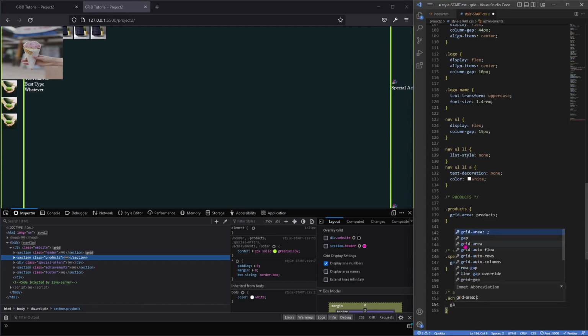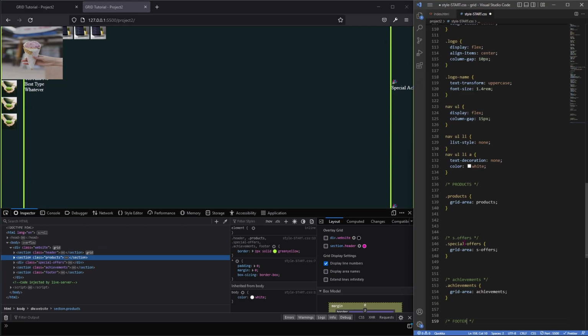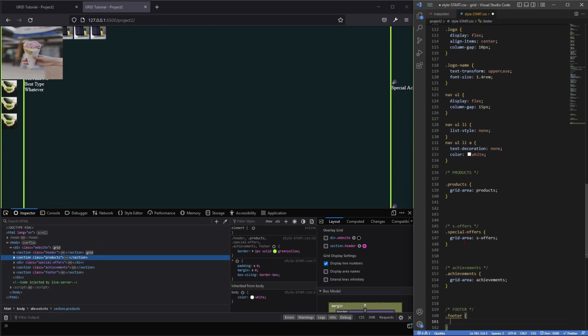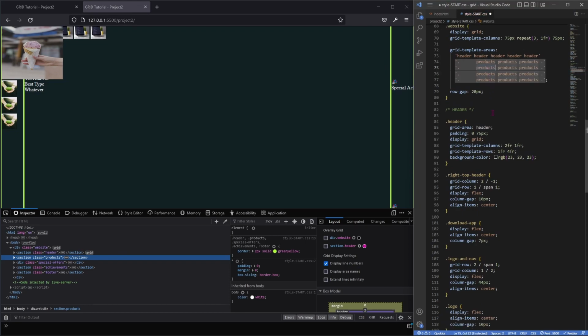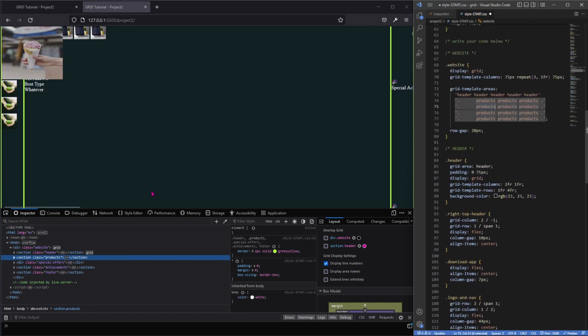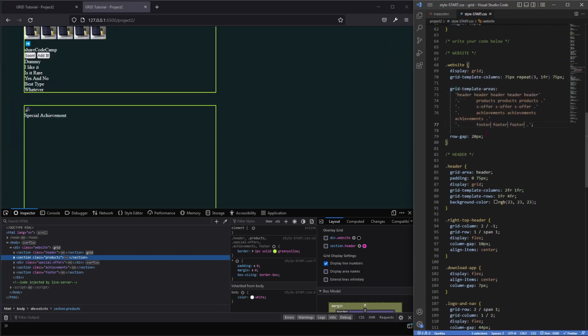Achievements is going to be achievements, and footer is going to be footer. 1, 2, 3, right? So the name we gave was, I believe, this one. And for achievements, footer, and save.